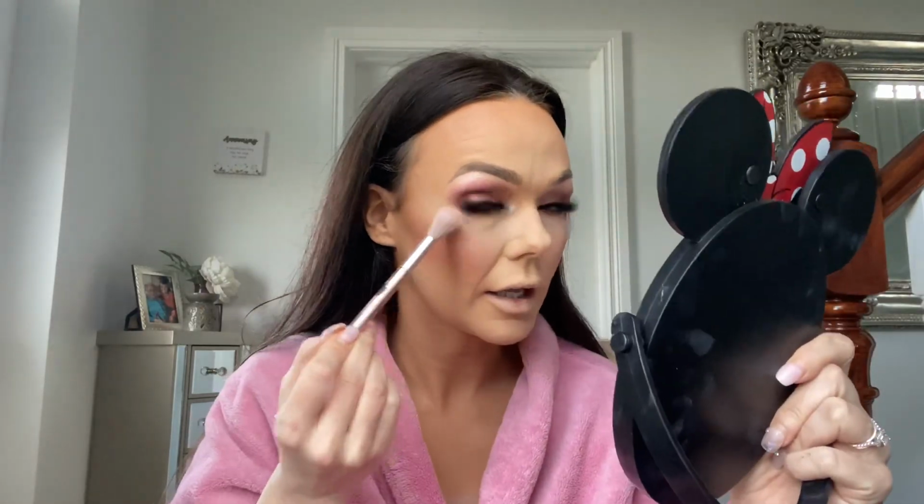My highlighter today is one from Makeup Studio, and it is called Champagne Halo, which is this one here. It's so pretty, and it's so delicious, especially for a bride or if you're just having a night out.